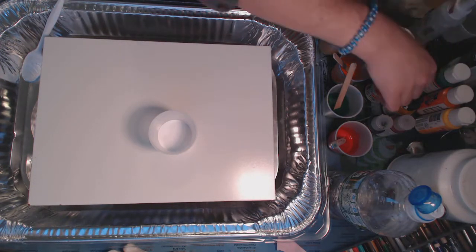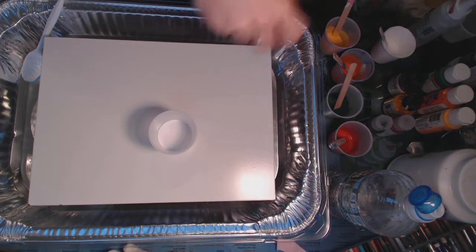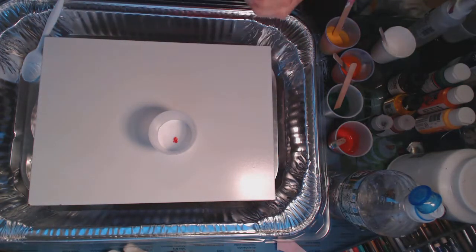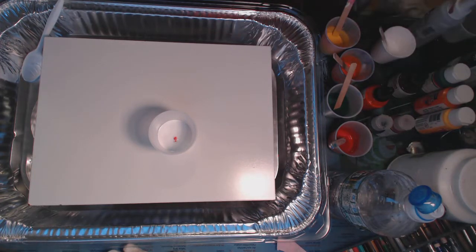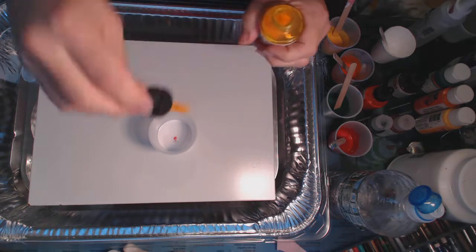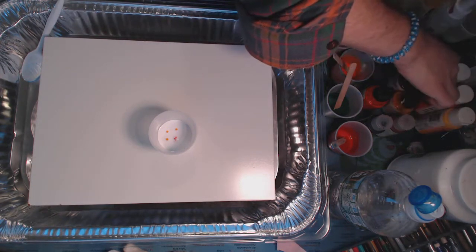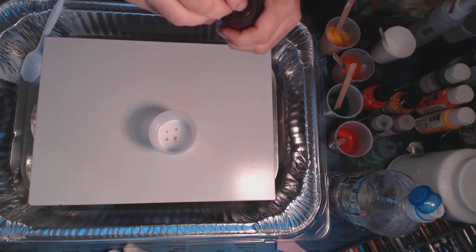Also, I like adding in a little bit of inks. I think it's just a little fun to add. And I tried to stay with my theme. And also a brown. I know that there's going to be some brown in there.